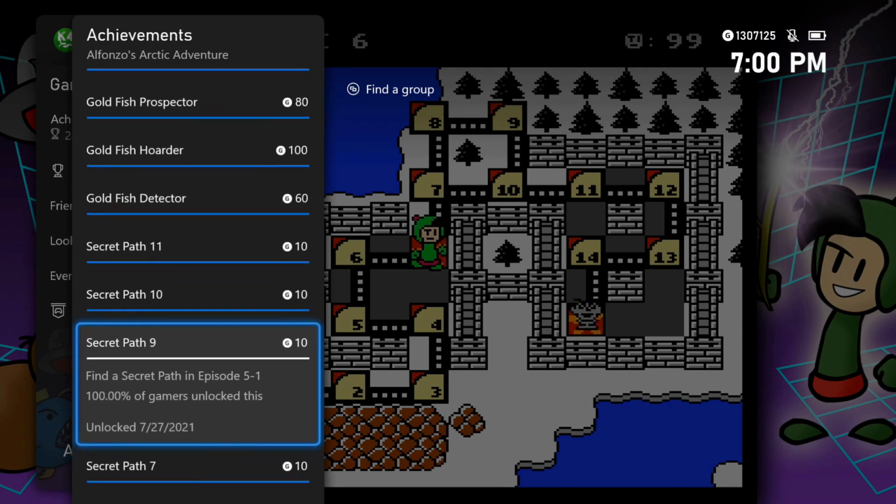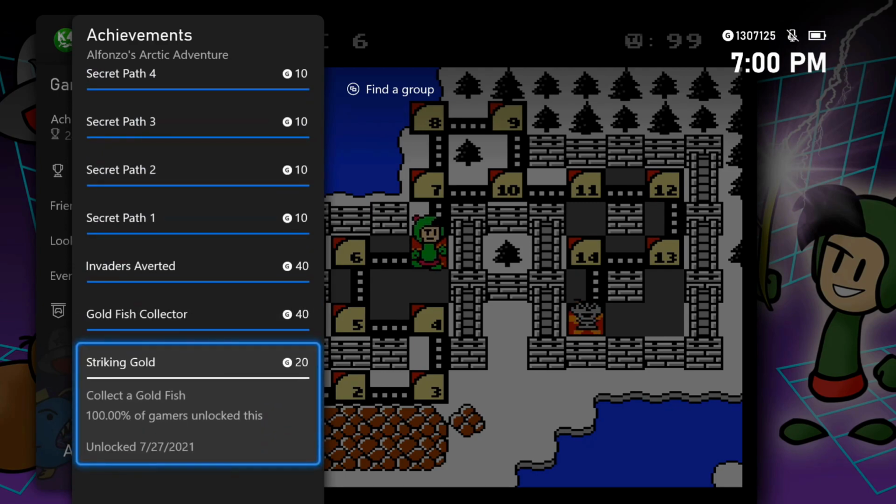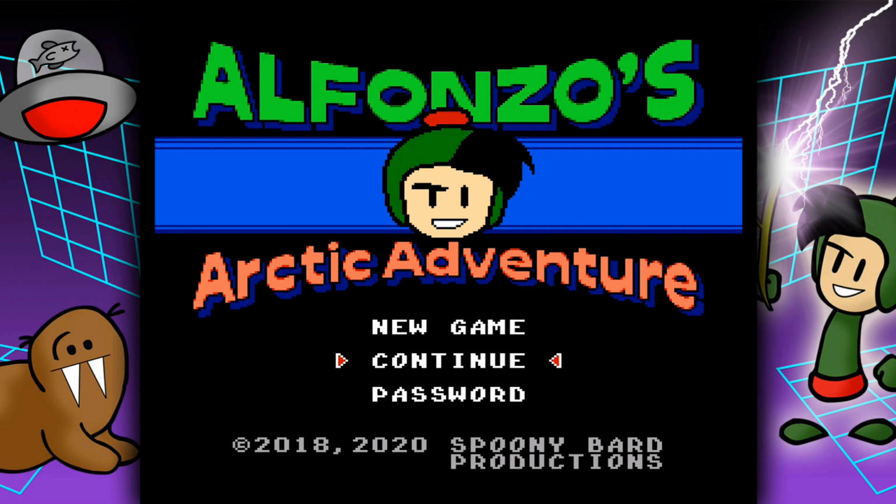There are 11 achievements related to finding and completing the 11 secret paths in the game. There are 7 boss achievements, one of which is a secret achievement for beating the final boss, and then 6 achievements for finding and collecting all of. Alright, so we're ready to begin.